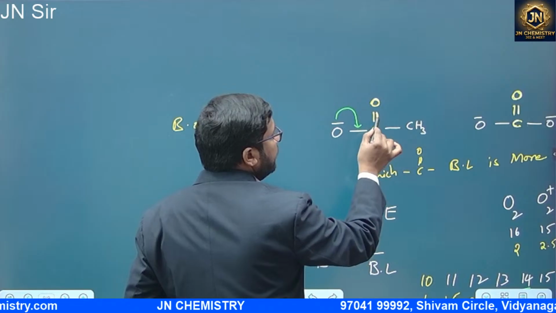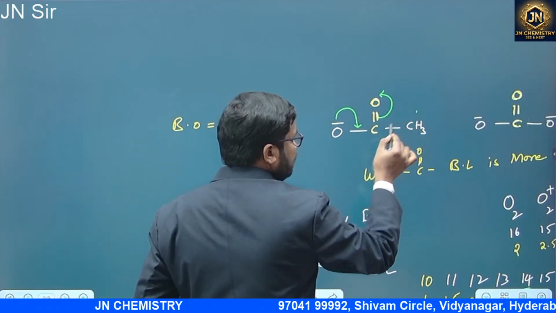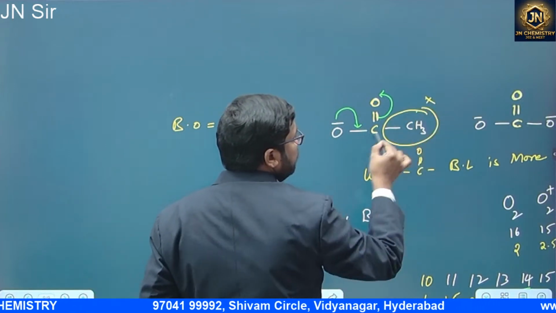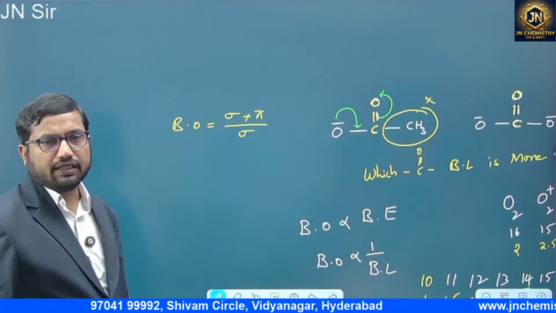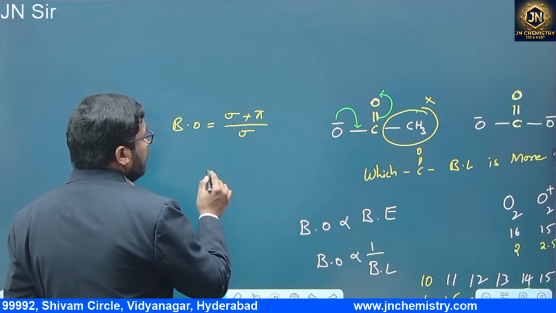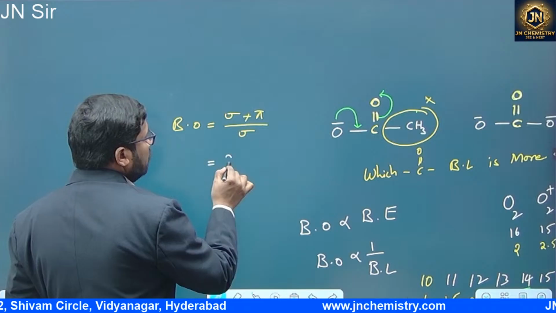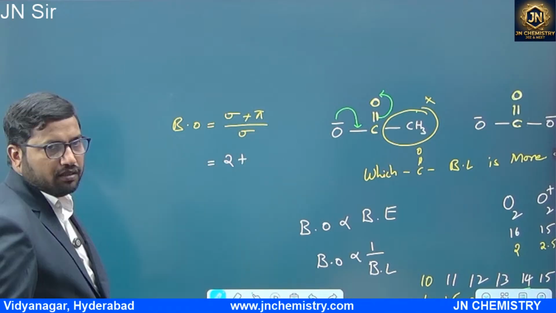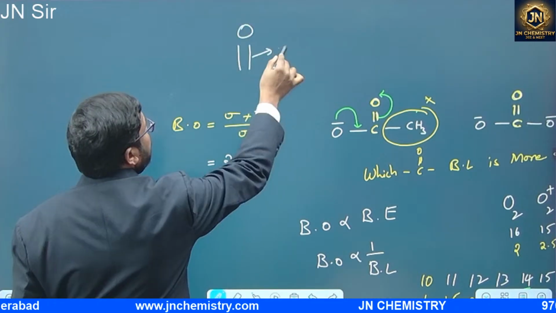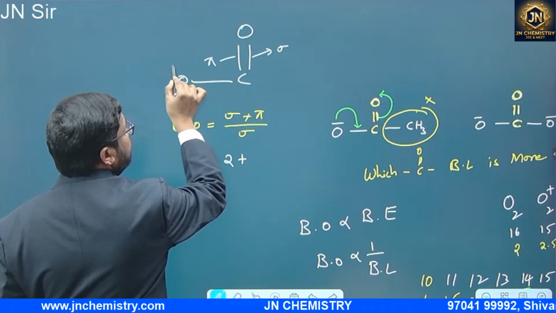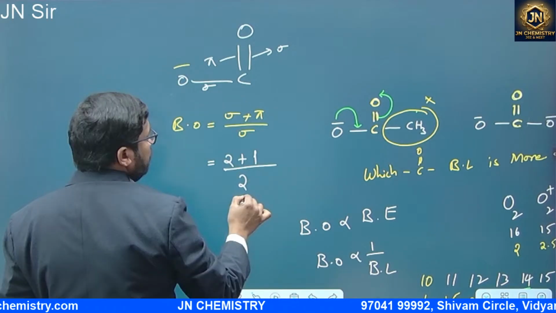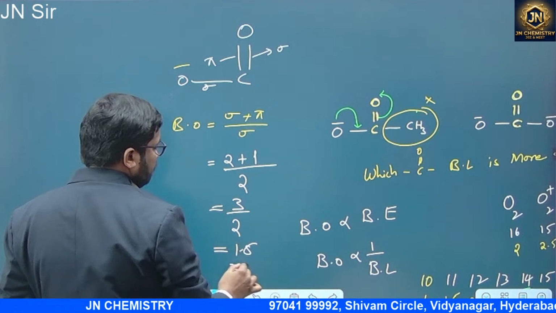So this bond is migrating. This particular one is not participating in the resonance, yes or no? It's not participating, so only these three bonds are having the resonance. Number of sigma bonds: how many? 2. How many pi? A double bond means one sigma bond and one pi bond, right? Here is O minus, this is sigma. So 2 sigma plus 1 by 2, that is 3 by 2, nothing but 1.5.